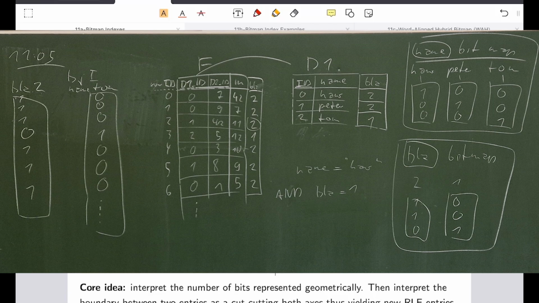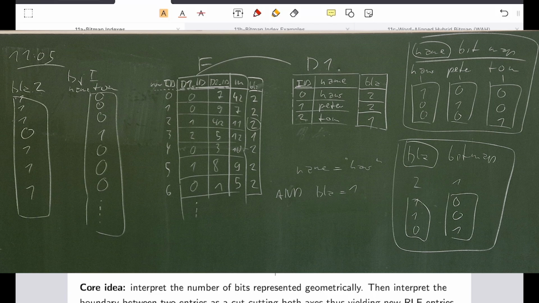Here, you wouldn't only keep bit lists of length number of tuples in the dimension table, but here you would extend those bit lists to the length of the fact table. And if you combine that with compression, what we explained before, you would end up with something like that.